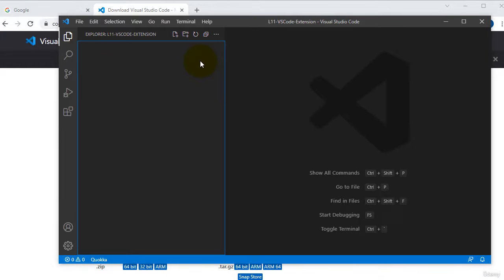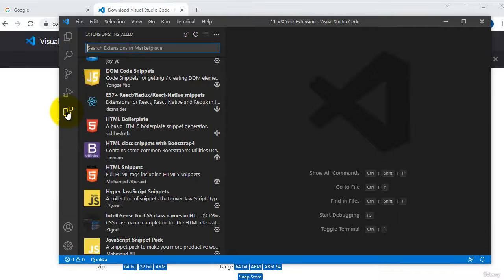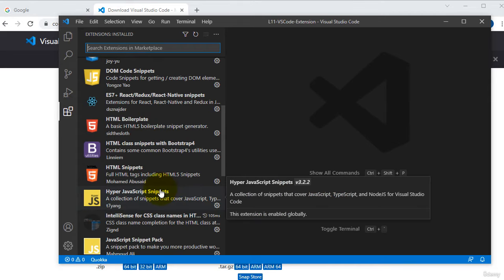It has a lot of functionalities and tools to execute our code in live mode, as well as some extensions. Here you can see, with the help of these extensions, you can use some snippets and triggers to execute your code in HTML, JavaScript, React.js, etc. languages and HTML web related technologies also.